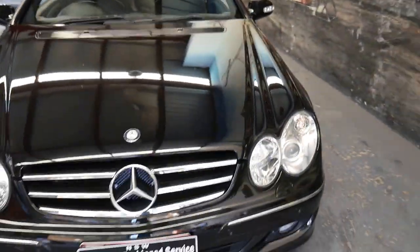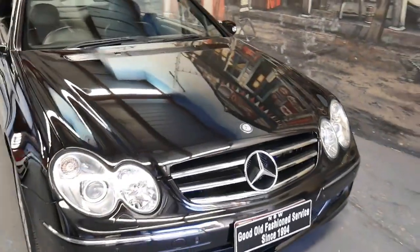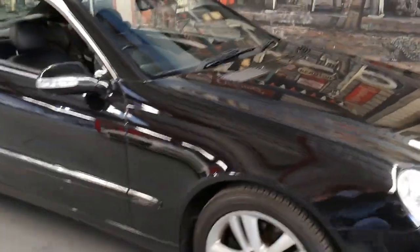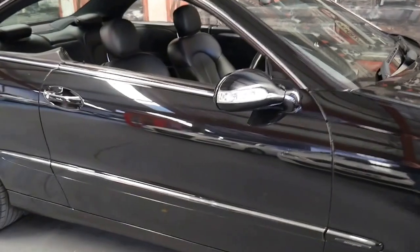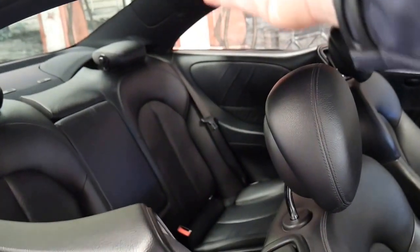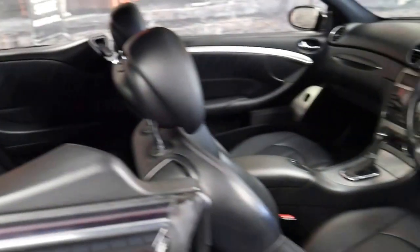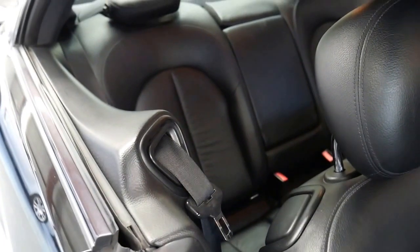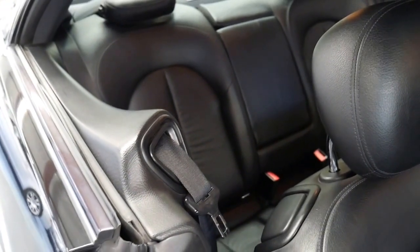It also has a sunroof, driving lights, and it's a four-seater. It's a pillarless coupe, so you've basically got no pillar here like the first CLKs, and when you close the door this comes out and gives you a seat belt, like the W124 series which came out in the late 80s.